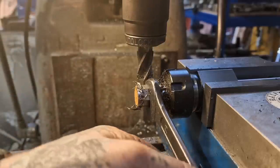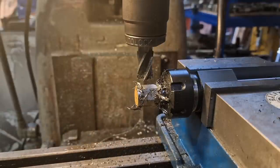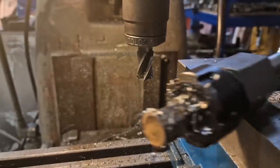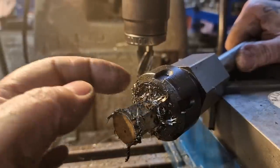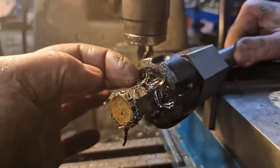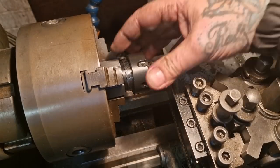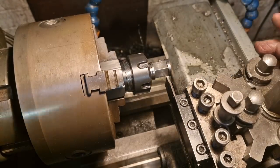And it does — it's a nice fit. Now what we need to do is derag it, get rid of these burrs because it's rough, and turn this end down — clean it up a bit because we don't need it to be that long. We'll get rid of these burrs and get over to the lathe. Then we need to make a washer that's going to space it out to give us a flanged end. So back to the lathe — I've chucked up the collet holder in the lathe.